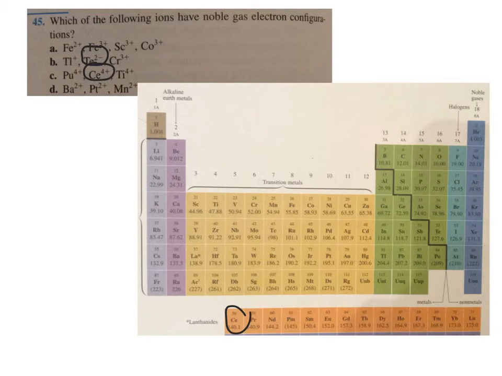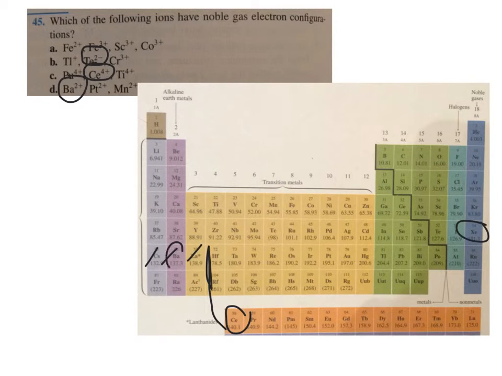Cerium's down here, and remember, these guys actually fit right here. So we would have cerium losing 4 electrons. That's why it's a +4. So we would go back 1, 2, 3, 4, which puts it at xenon, and therefore it is a noble gas configuration. And the last one is barium. That one's actually one of the easier ones.